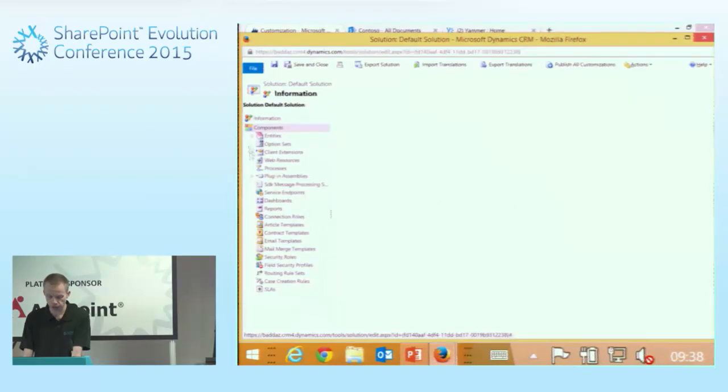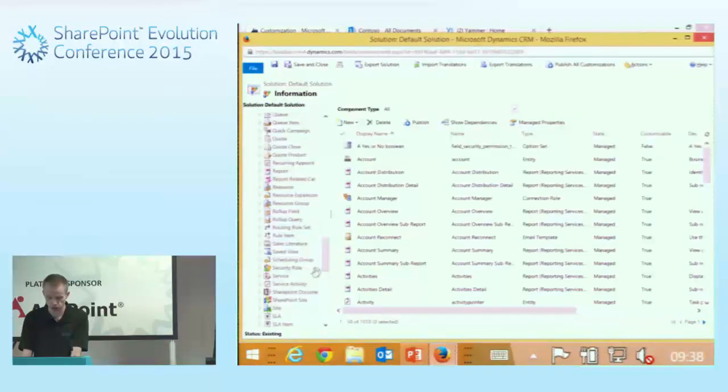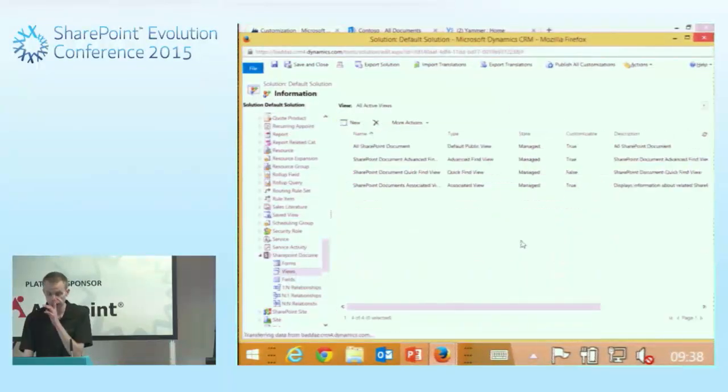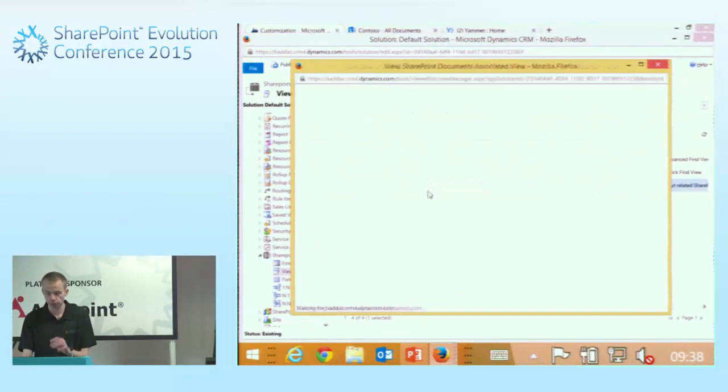Now, I've done a little bit about this ahead of the game here, just because it takes a little bit of time to set this up. Now, there is some information on my blog about how to do this, and I will point to that at the end. So what I'm doing here is, I'm modifying the CRM view, and I'm making those metadata columns available.